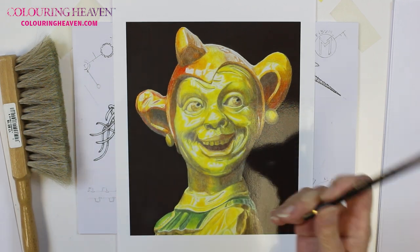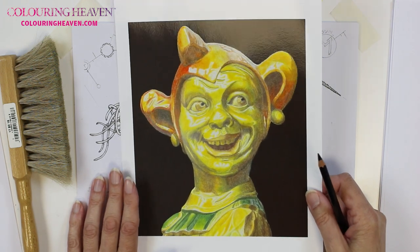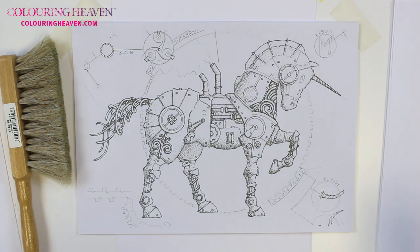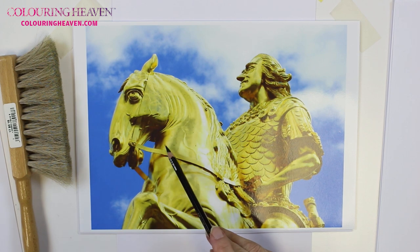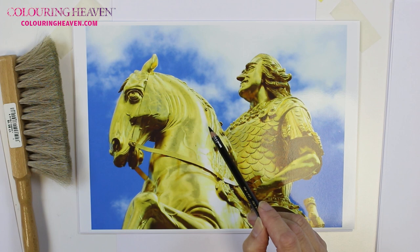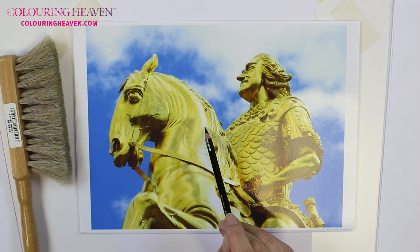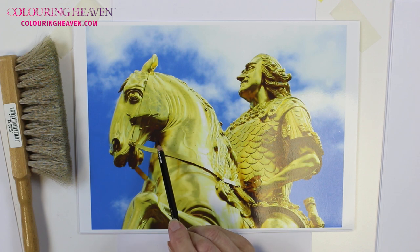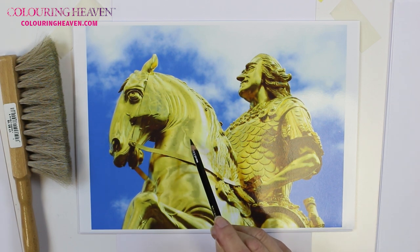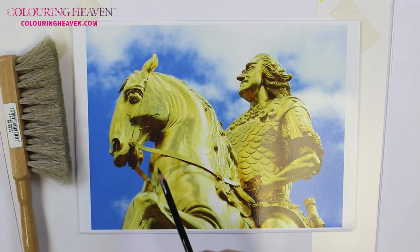Now, as I've said in previous tutorials, when you're trying to achieve a particular effect, it is a good idea, if you can, to find examples that you can use as inspiration. I did find it quite hard to find a photo of a gold horse, but here is one that I did manage to find on Pixabay. And again, you can see here, there is a lot of graded blending, but also these bright areas of shine as well. And we're going from the darkest areas up into this nearly white. And if you actually sit and analyse the colours that you're looking at here, the dark areas are really kind of browns, dark browns, lighter browns, then going into a yellow here, a pale yellow, and we've actually got some grey coming in here, which I haven't actually included in my example. So the overall gold effect is built up by a combination of different colours.